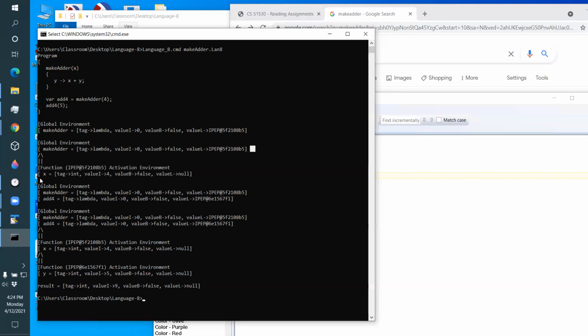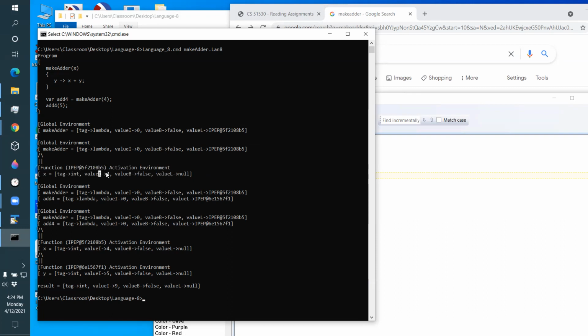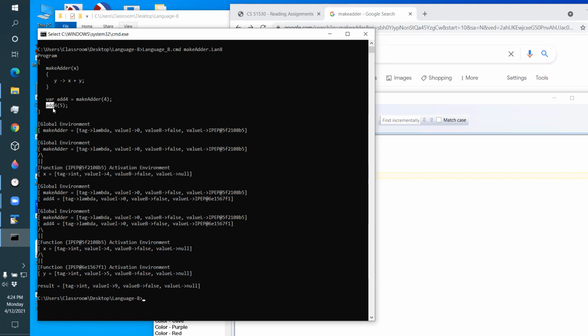Holding a reference to this guy is important because he holds the magic 4 that you need every time you try to call that function. If you call that function without this environment, there's no X. There's no other X in the program. Okay, so when you call this guy here, you're saying what Y is, but you're not saying what X is. So you're expecting this guy to remember what the X is.